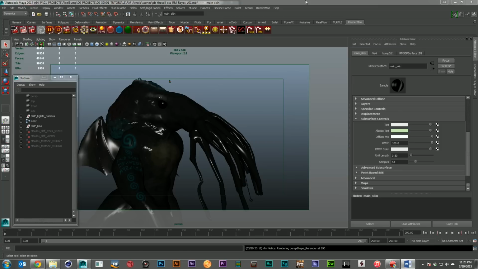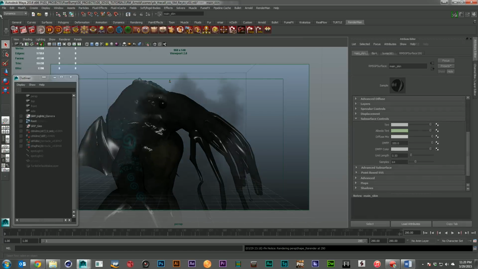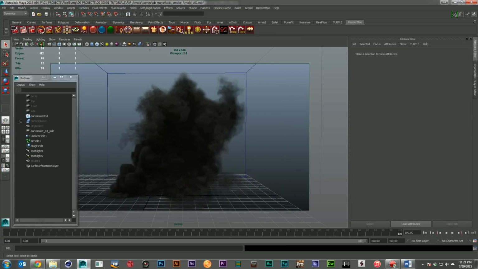Now, that's about the end of where I say everything works great in all three of them, because the next few things we're going to get into are going to be some of the big difference makers. And the first place we're going to take a look is at some Maya fluids. Now, some of you may recognize this element. It's a part of our destruction pack. And the element for the destruction pack was actually rendered with Arnold.